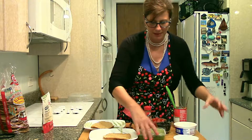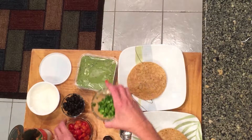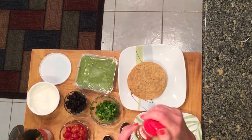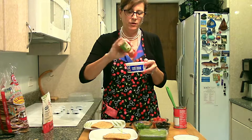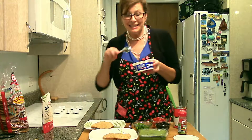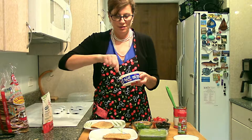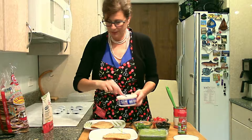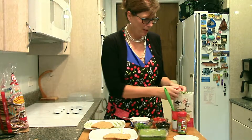After we put the beans on, we just add our guacamole, green onion, tomato, black olives, and some sour cream. I'm going to mix the sour cream in with a little bit of Mexican seasoning, or if you have taco seasoning — it's the seasoning that makes the food taste delicious. So what can be wrong with all of this yummy stuff? And a little bit of the Daiya cheese blend and we'll be ready for dinner.